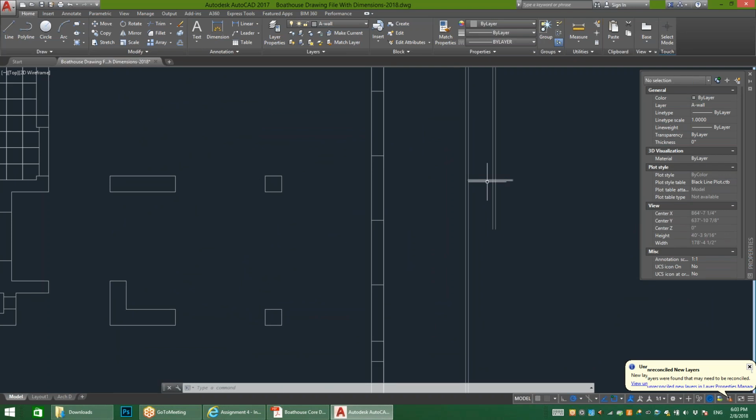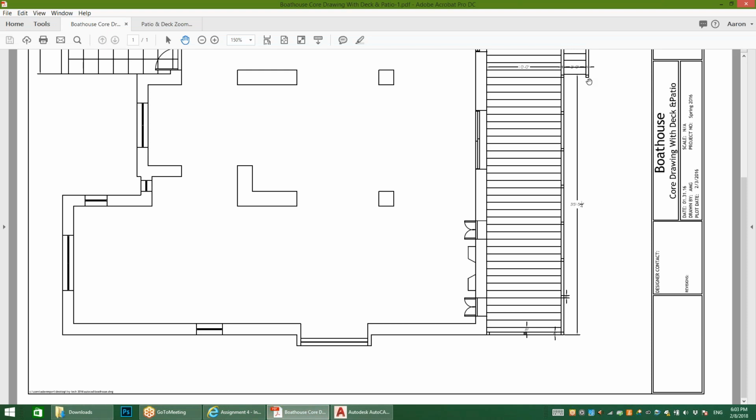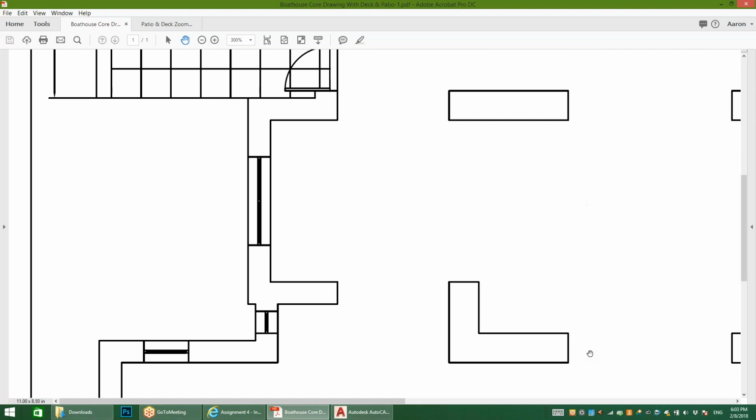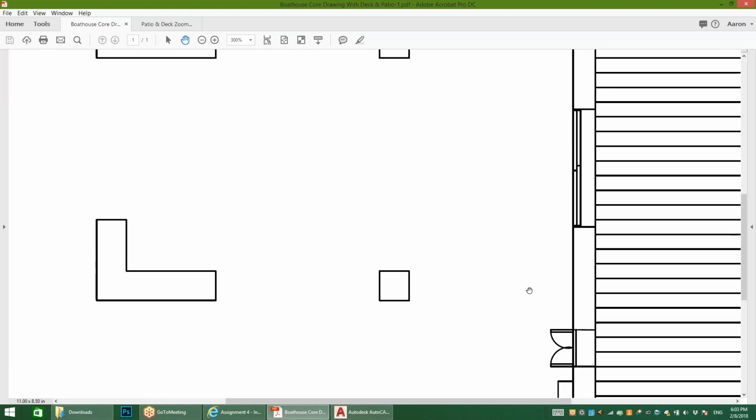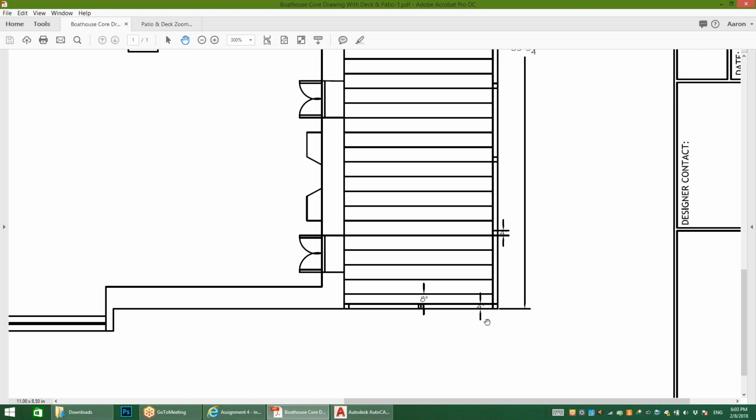So that found the interior part of the step, but I can't just trim from that step because if we look at our PDF, the step comes in from the railing here. So I have to figure out how to find each of these posts for my railing. And I'm going to start by looking at this bottom corner, completing this square. So if I control plus a bunch in and navigate my way down to the corner to look closer at what's going on there, we see a 4-inch railing. It's finished off at a corner.